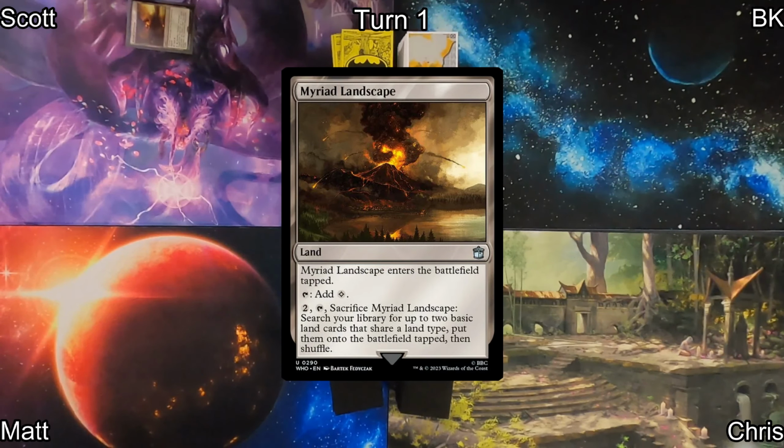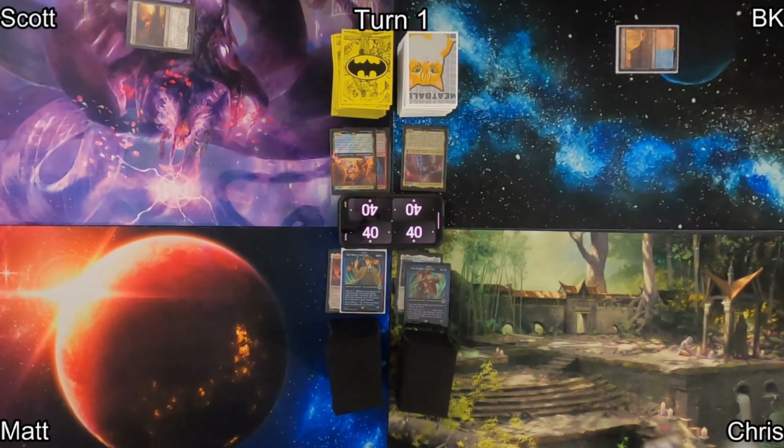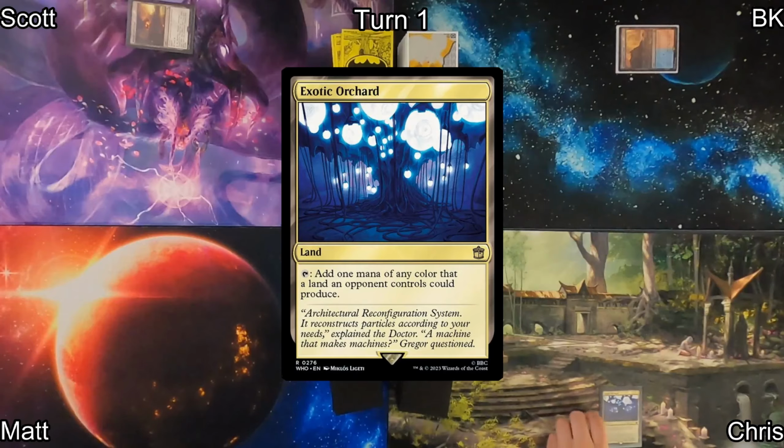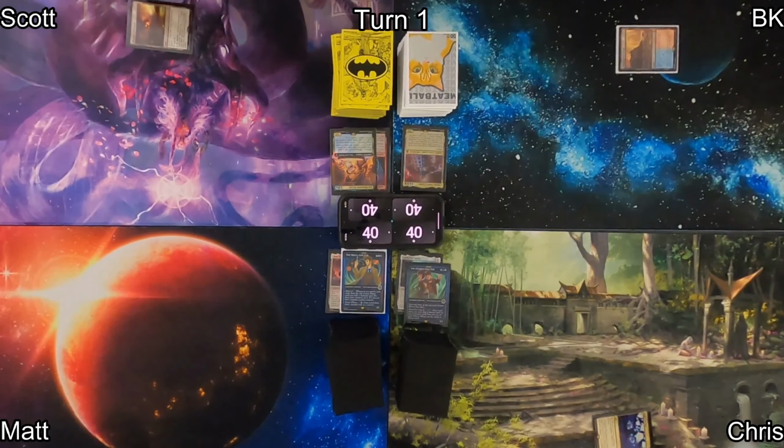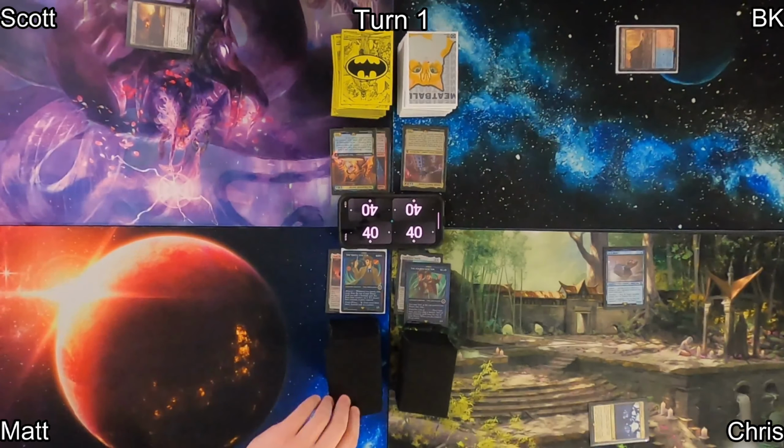He's so chunky. Scott started things off with a Myriad Landscape. Passing to me, I played Storm Carved Coast as my land for turn before saying go to Chris. He drops Exotic Orchard as his land for turn. Hey, he can make blue. So he uses that to cast K9 Mark 1. While that's untapped, his things will have Ward, so that's cool. He passes the turn over to Matt.